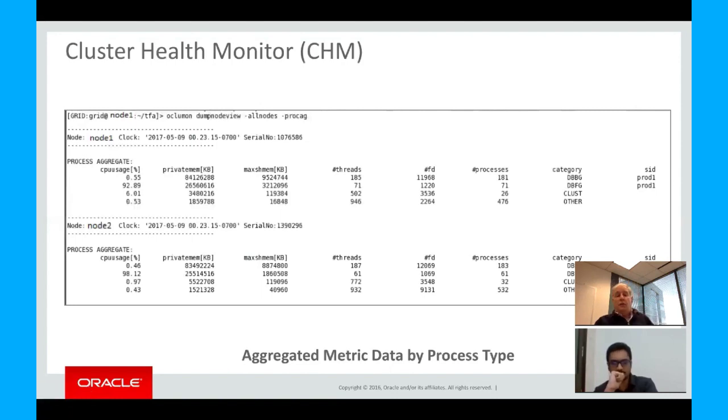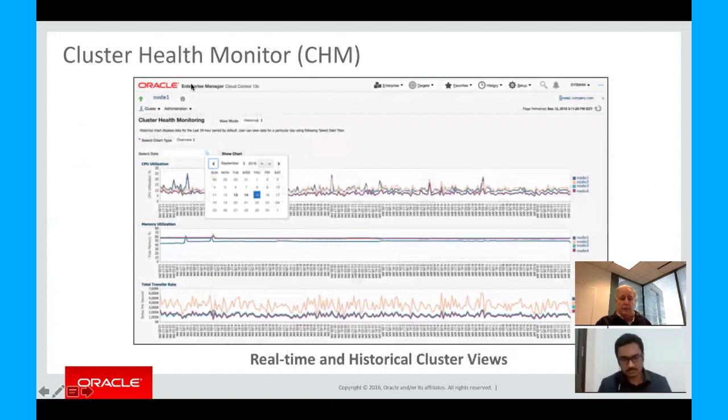Yeah, okay. So you also mentioned EM functionality and that it could be accessed from EM. So maybe you can talk a little bit about this screen in EM. Right. The one that we looked at earlier is a CLI, so obviously it gives textual output. As part of EM, we have a graphical output. There is a subsection in EM under which one can get to view CHM data.